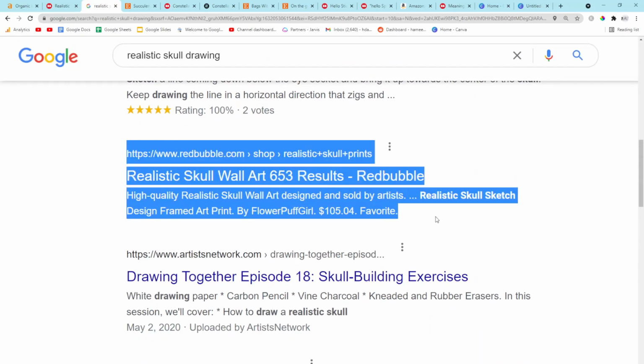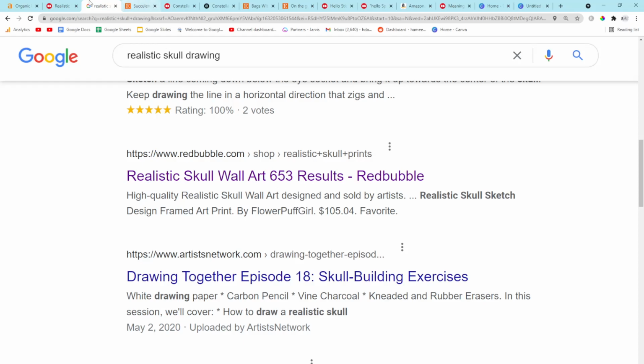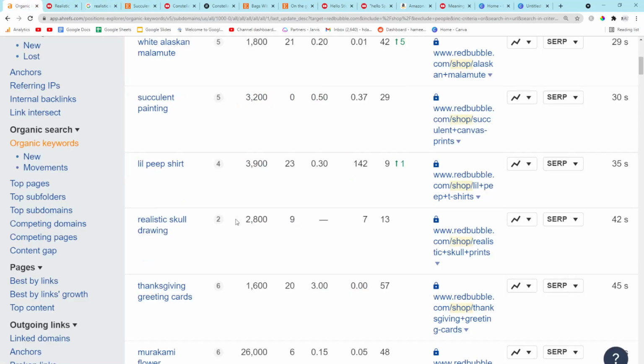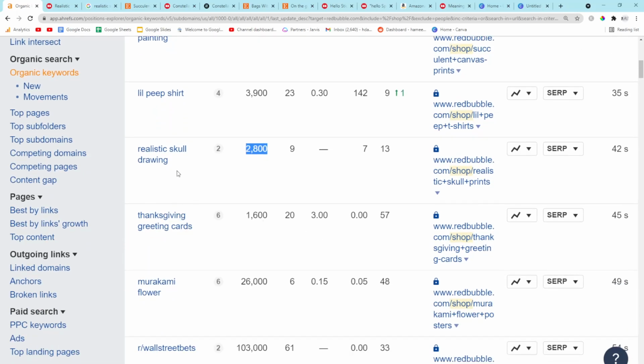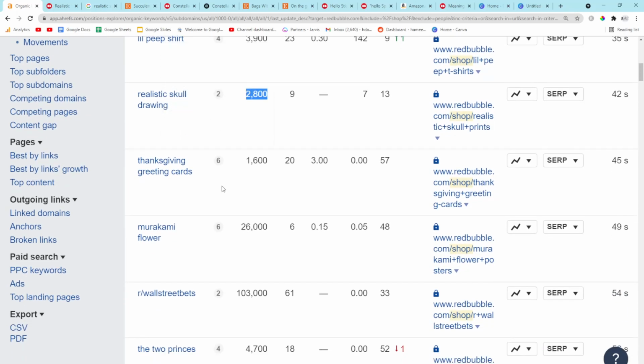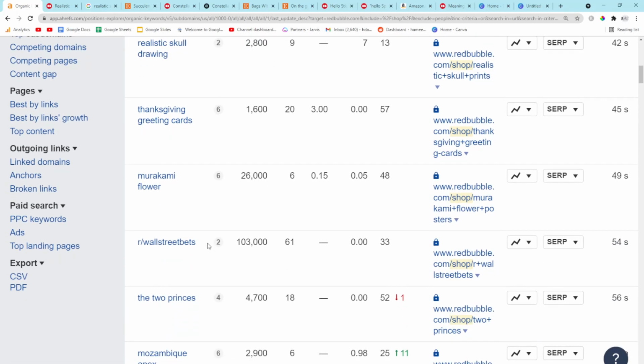Here it is. I reckon this could move up personally, and it doesn't have that many results. So this is a really, really nice keyword. I would recommend this. I'm going to add this to a notepad because the reason I'm creating this video is because I'm creating the 100 keywords for this week for my Patreon supporters. So that one is going on there for sure. That's a really, really good one.